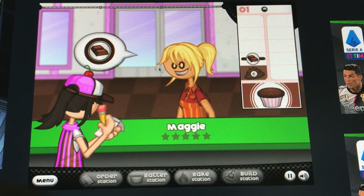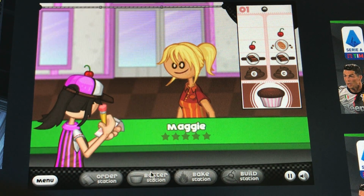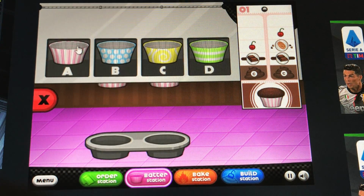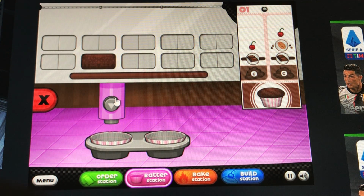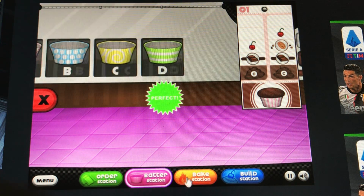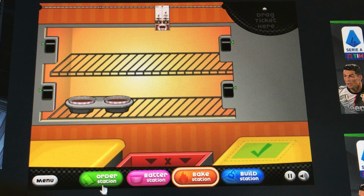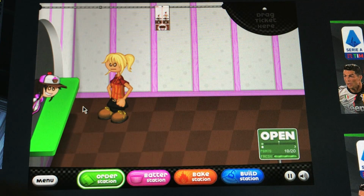Hopefully I can do perfect on this order. If not, then maybe the next order. If not that one, then maybe even the next order. And then the last order, I'm pretty sure, is going to be a closer. Last customer. Perfect. Just gotta wait for that one to get done.